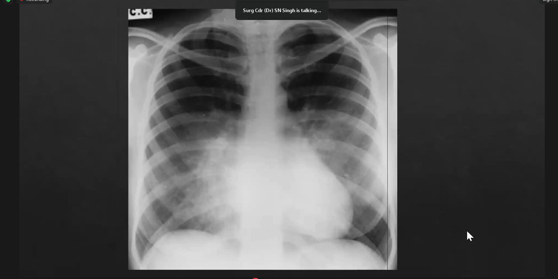The 7 sign. Meaning the number 7 sign. Where do you see it? This is the 7 sign. Okay, ribs. This is the 7 sign. Fine. Can you see this 7? Can you see the arrow? Yes, sir. This is the 7 sign.